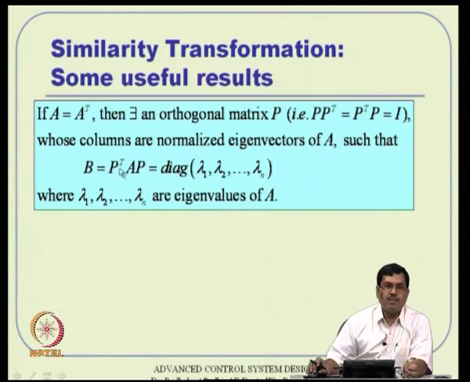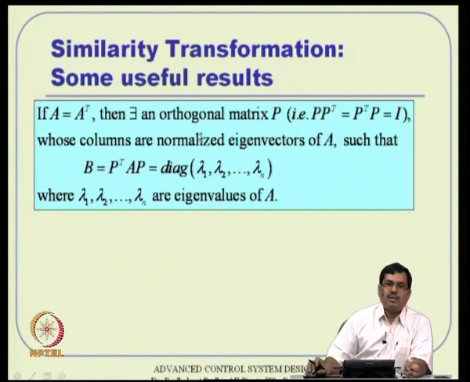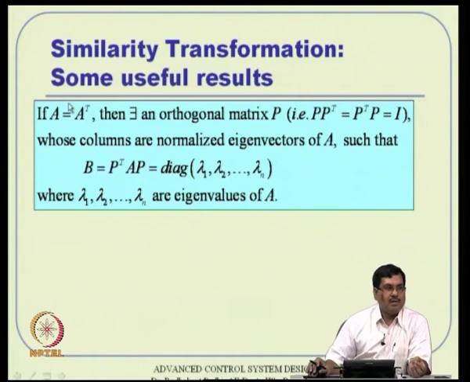You do not have to talk about inverse anymore, remember that, because P inverse is P transpose in this case. So, B is nothing but simply P transpose A P. So, the algebra is much simplified actually. That happens if you have a symmetric matrix. Remember, just by having a symmetric matrix, you have such a beautiful property actually, right.